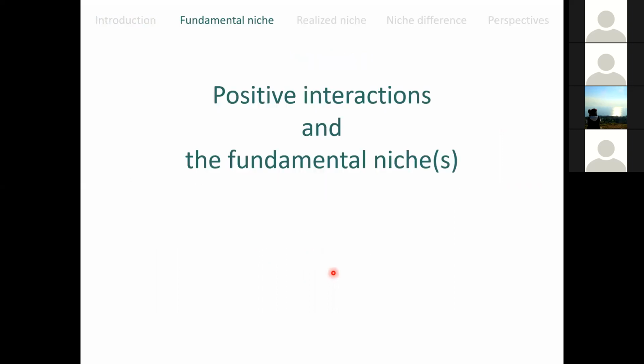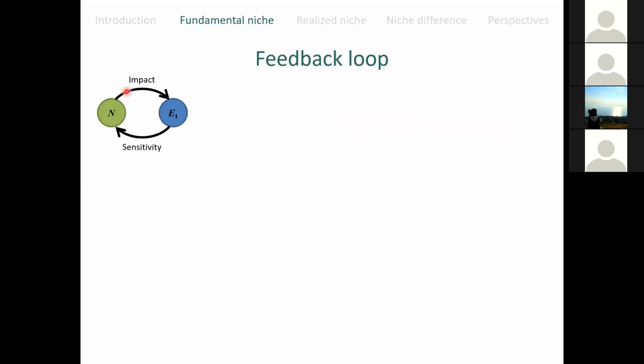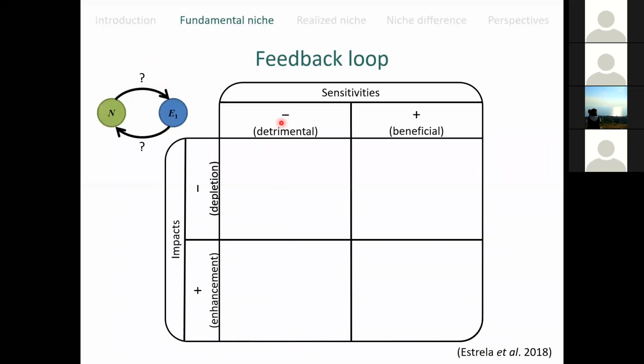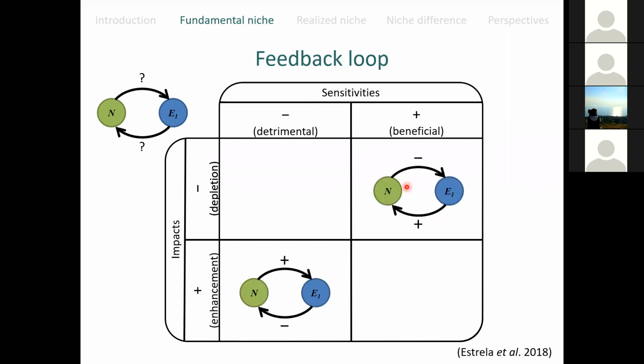So let's jump to the situation of a single consumer with density n, so one species, and a single environmental factor. As I was just telling you, there are basically two things we need to know: the impact, which we need to quantify, and the sensitivity. If we look just at the sign of these two numbers, in the case of a single environmental factor, following Estrella et al., we can decompose this into 4 possible outcomes. Either you feed an environmental factor that is detrimental to you, that's a predator, or you consume something that's good for you, that's a resource.